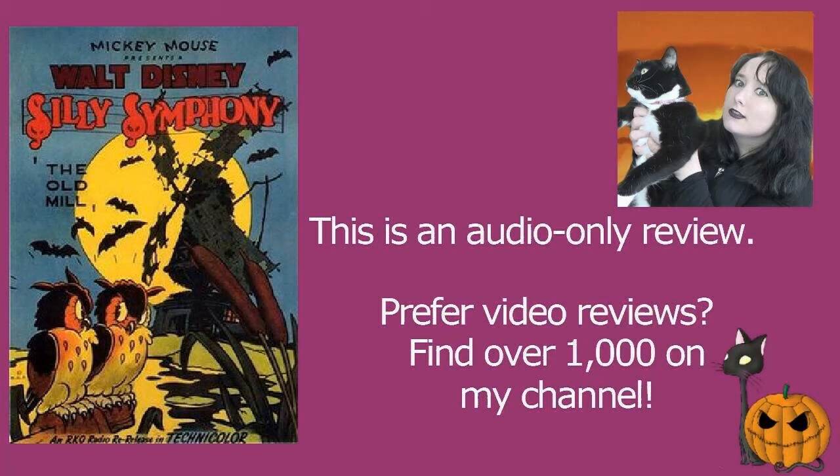There are quite a few really positive things about The Old Mill — this is 1937, Silly Symphonies, Disney short — and a lot of monumental aspects, but when it comes to the actual animation, the colours they chose, and the actual music, I just didn't really find it that engaging, which is weird because usually with Silly Symphonies the soundtrack is what makes it brilliant. The narrative can be odd or the animation can be not that great, but actually I didn't really enjoy any of this. I read about it on Wikipedia afterwards and I can see that it's quite monumental in a lot of progression with the shorts and specifically Silly Symphonies, so in that respect, brilliant.